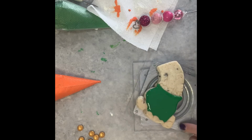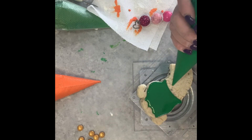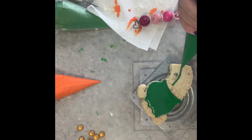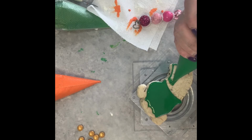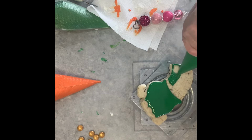And let's do the green part of the rainbow. And I'm gonna let it dry because I think, actually no, on the rainbow I don't want definition in between there. So I'm gonna go right to my next color after this, just like I did on the shamrock cookie. Now, when you're doing different colors, and since I have the pot done below and it's drying earlier than this one will, I really want to be careful when I go to shake it a little bit, because this top layer is already starting to harden. And what's going to happen is it's going to shake the icing down below that, and it will create streaks, and it just won't look as good. And I'm not going to worry about this down here because, again, I'm putting gold, so I don't really care if that's not straight.